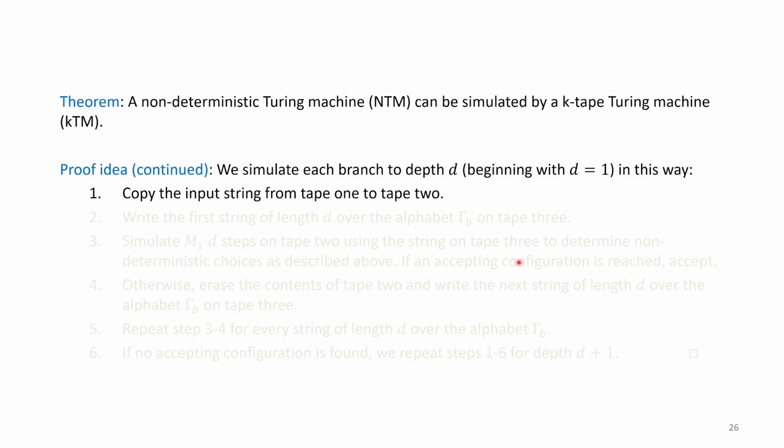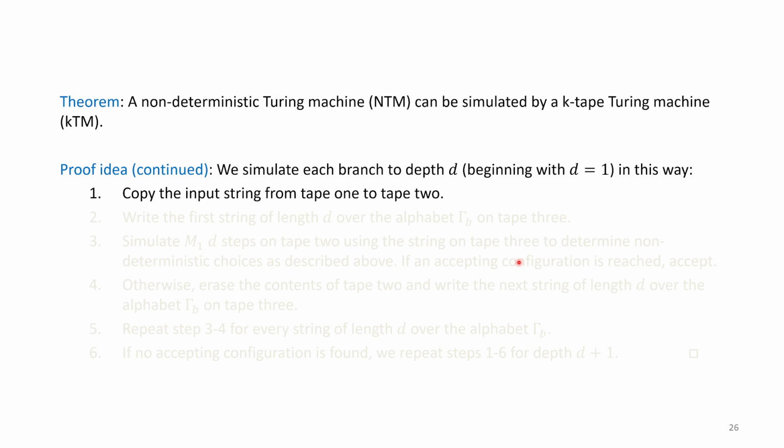The only thing we can't do is just say do a depth first search, because a depth first search is going to possibly get us caught in one of those infinitely long branches. But if we start with any finite depth, say maybe D is 1,000,000, then we guarantee that we're not going to dive into those infinite branches. We'll cut them off after 1,000,000 steps. But that might also allow us to find all the accept states that we're looking for. Remember, all we're doing here is searching for an accept state.